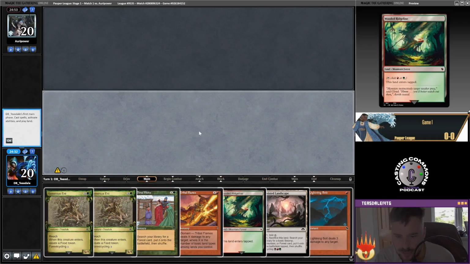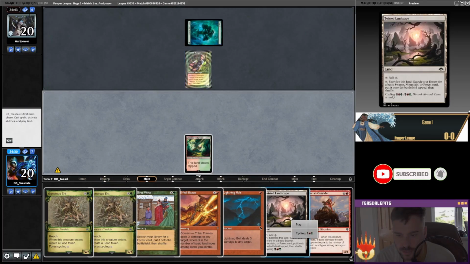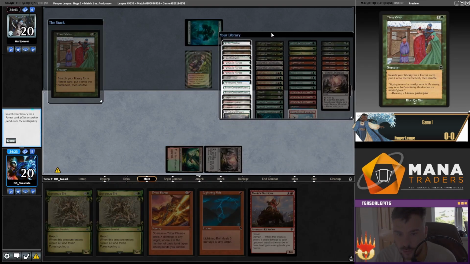So we're going to play a Wooded Ridgeline. Follow that up with a Quirion Sentinel. Okay, so this means they could be walls. They could be spy walls. They could be spy elves. They could be elves. So we want green, obviously, something.